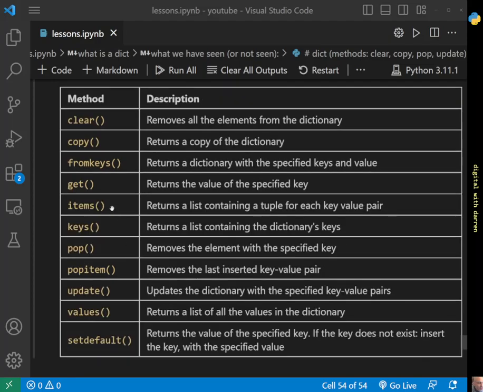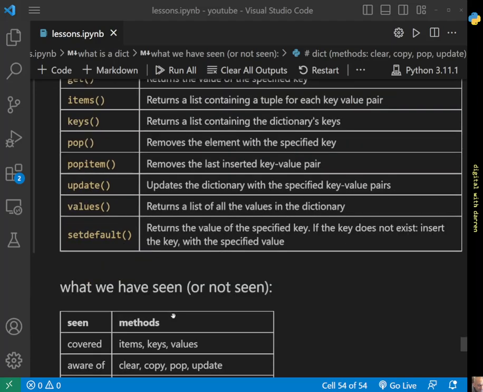We mentioned values already because that came with the items, which are made of keys and values. And finally, there's setdefault. This one's a bit longer, but it returns the value of a specified key. So again, that will be new for us. And we'll have a look at how that works. If the key does not exist, insert the key with the specified value. So we'll have a play around with the setdefault method as well.